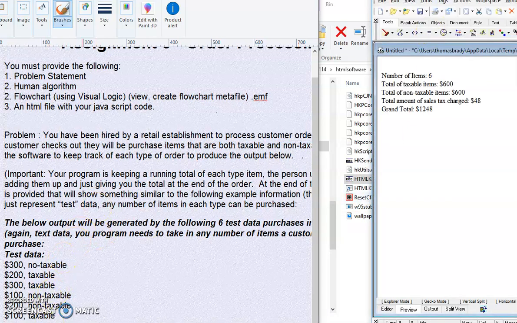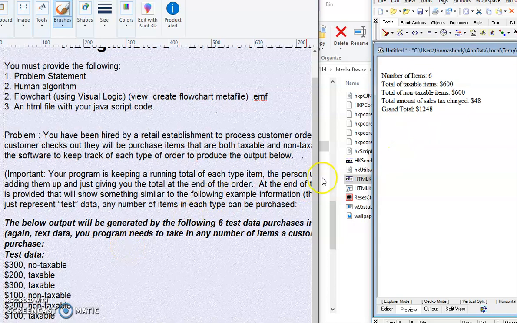Unfortunately, I didn't put that on the picture here, but this is exactly what it shows as the expected output. And this is what I want you to do. I want you to be able to put this test data into your program. Same with your flow chart. Put it into your flow chart. Make sure you're getting this output at the end, so that you know that your solution is working.